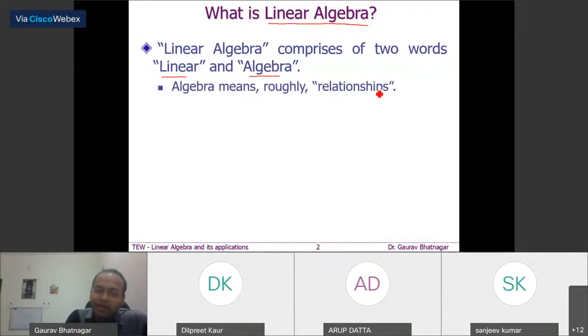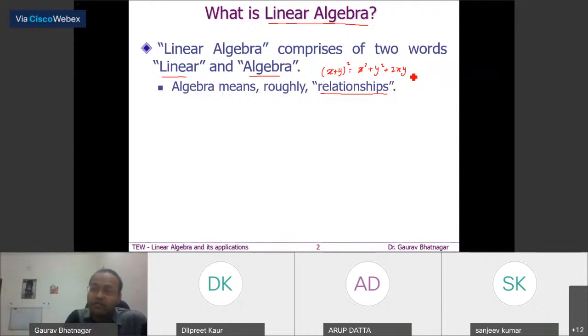So now you can understand that when we talk about a relationship, then in order to find a relation, we should have more than one entity in our head. And when we talk about algebra, we are looking at the relationship among the numbers. So now I will take a very simple example just to explain why I'm saying algebra means relationship. Let me take (x + y)^2 = x^2 + y^2 + 2xy. Everyone knows this is a very beautiful identity which we have been using from our childhood.